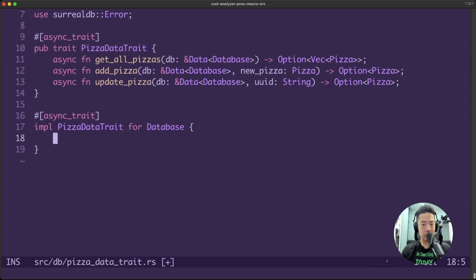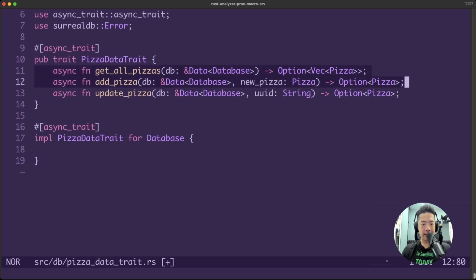Later you'll see, but this will allow us to use the database struct with the three functions here, as though these three functions are part of the database struct. The functions are mostly the same, so we'll just copy and paste them from our database struct.